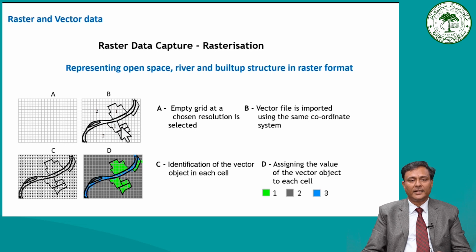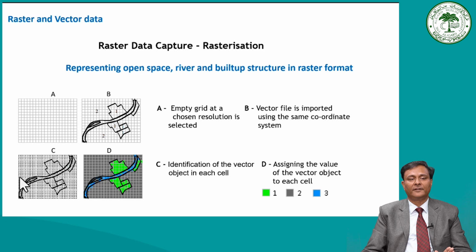The B is representing this grid cell, the raster format grid cell is placed on the land use map. So, for example, if there is any land use map, we are placing these grid cells over that land use map, which has built up structures, open spaces and river as features, which ultimately the raster data has to represent. Then in C, they would be assigned the land use class according to the pre-decided option for considering the land use allocation to the individual cells.